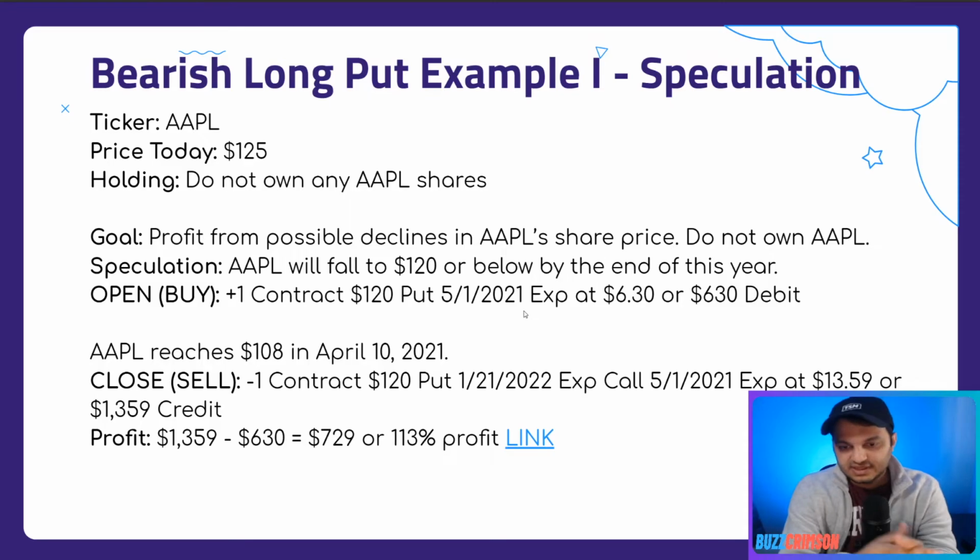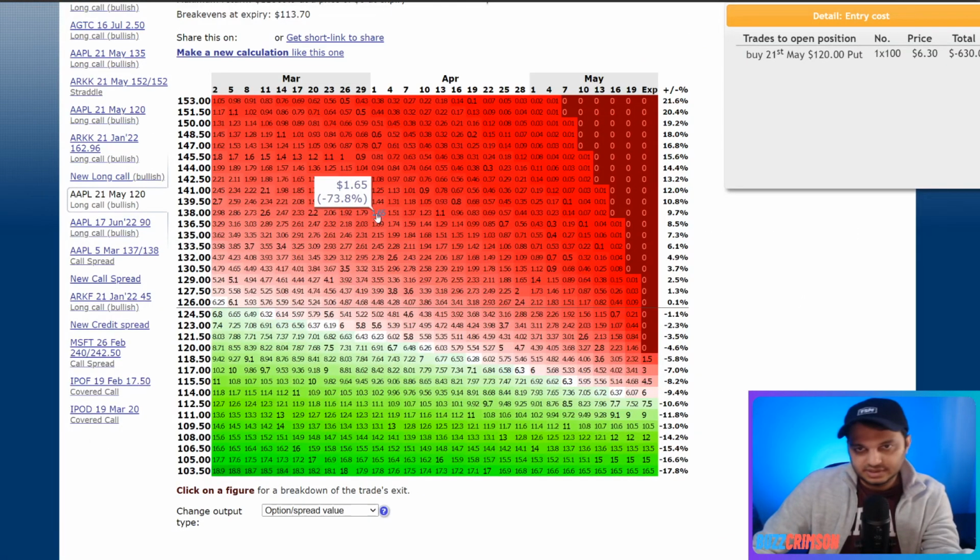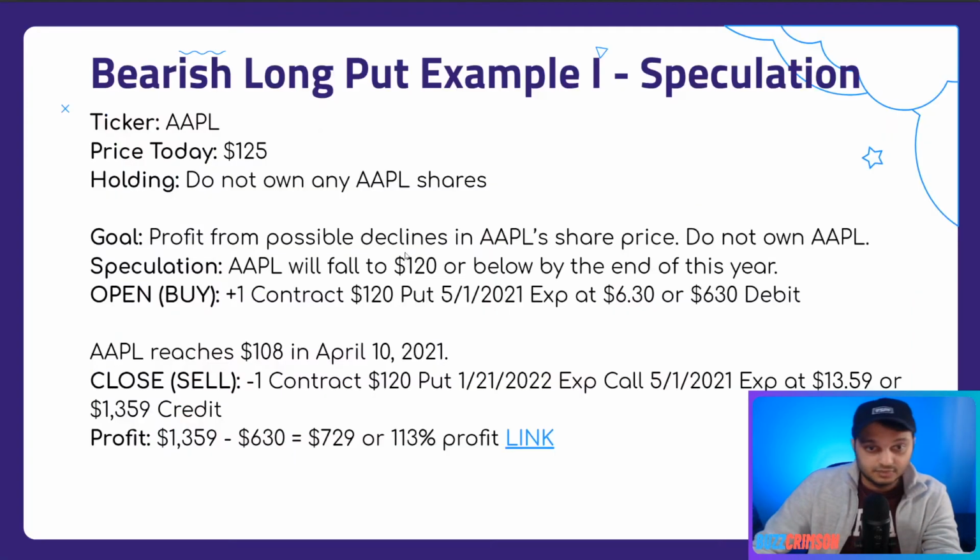So selling that, there's a little bit of difference in the spread price because this chart is showing you prices based on the current market situation. I wrote this example a couple of days ago. But essentially, here it is. I speculated that the price will go down. I bought a put. I was right, and I got rewarded significantly.